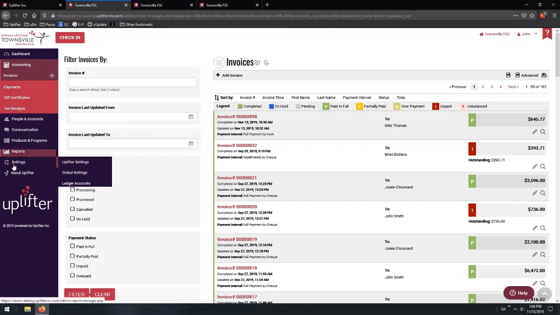Now, like many of the pages on the left-hand side here, the manager page is going to give you some great overview information. Talked a little bit about the invoices that are already here, so you can see the invoices that have already been processed. You can see their statuses. These are all paid and completed. These are all completed, not necessarily paid.